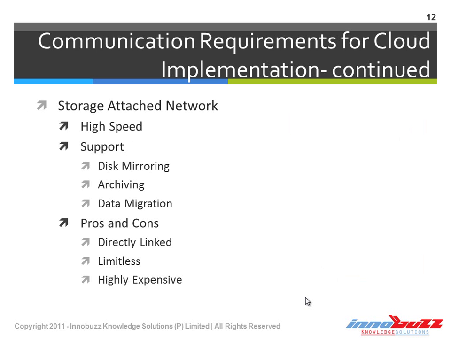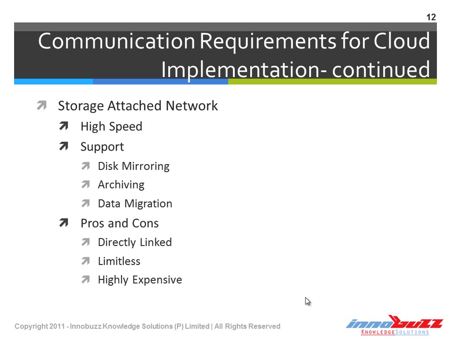Another type is storage area network. Storage area networks we can call high-speed special purpose networks that interconnect different kinds of data storage devices, which associate data servers on behalf of a large network of users. It gives high speed. Also, it supports features like disk mirroring, where data redundancy can be designed well. Archiving and retrieval of data is pretty easy with a storage area network, and data migration from one SAN to another is a pretty simple task.